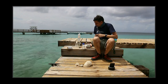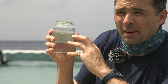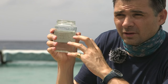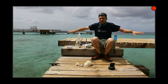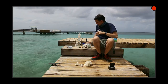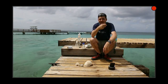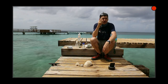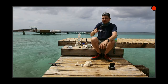Right, so this is our ocean, and we're going to start putting some carbon dioxide into it, and we're going to see how that affects the chemistry, so the acidity level, the pH level of the water. Now the pH level of ocean water around here averages about 8.1, down from about 8.2 in 1750. So we've seen a drop of 0.1 of a unit of pH. That might not sound like a lot, but it represents about a 30% increase in acidity.